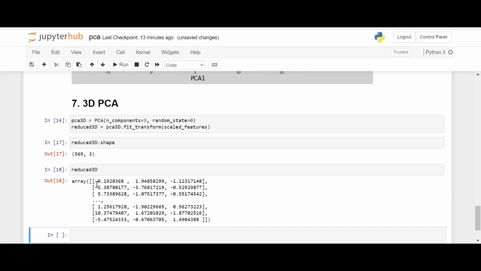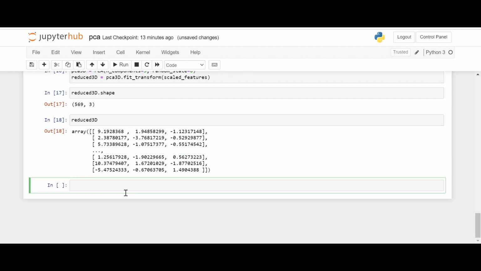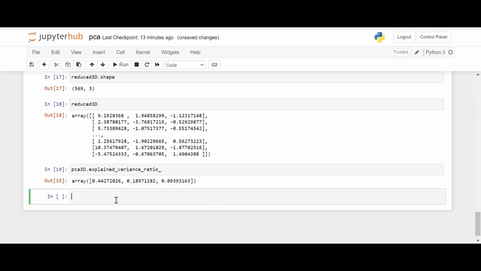So you can see each sample has 3 components. PCA 3D explained variance: the first component captures 44% variance, the second 19%, the third 9% of the overall distribution.